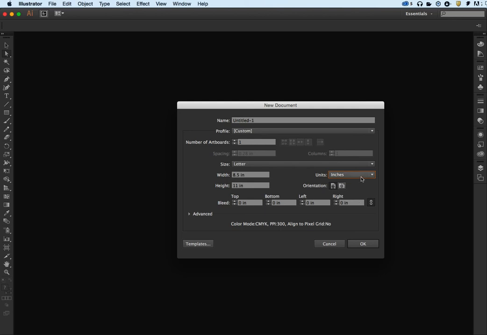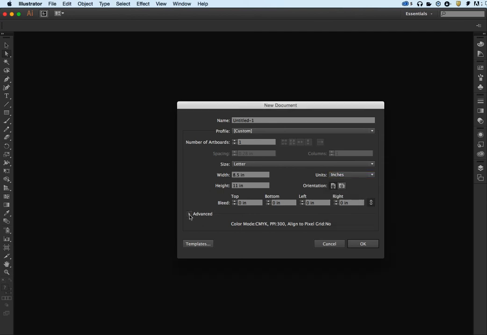Picas was the way I learned in college, and everything was done that way. And now things are not done that way anymore. A lot of people ask, what, picas? What is that? So obviously most people know points, millimeters, centimeters, pixels. Pixels are great if you're working on web stuff and you want to do it all in Illustrator. That's a great way to keep everything in order.